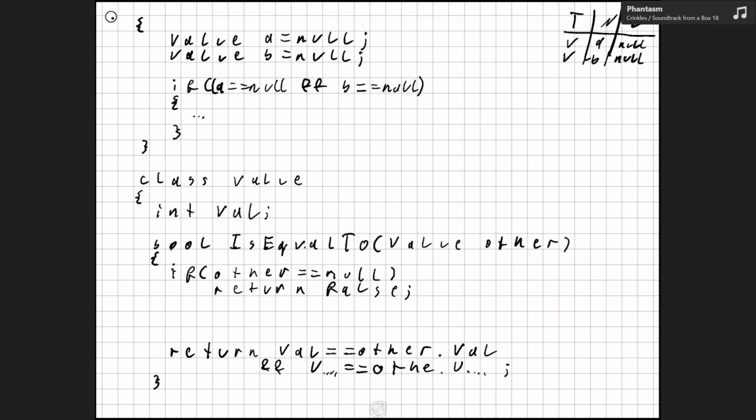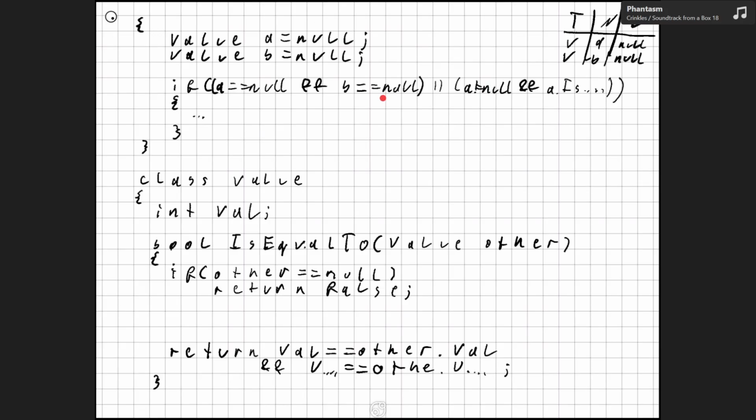They don't technically need to be there. Or if A is not null and A dot is equal blah blah blah blah. It's a bit longer, but we could do that.